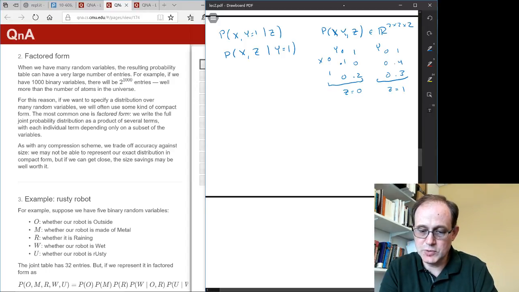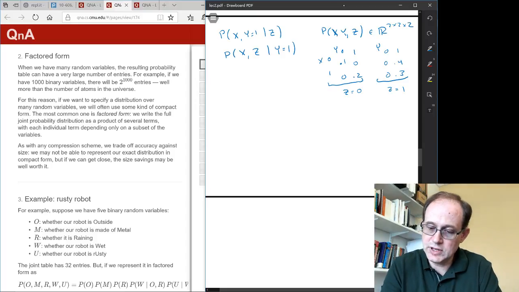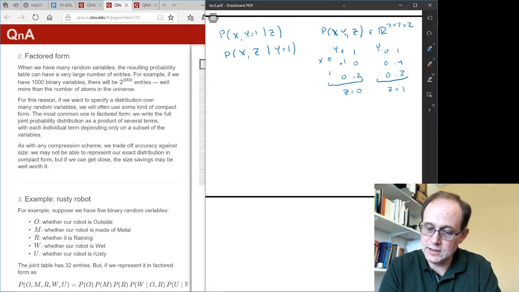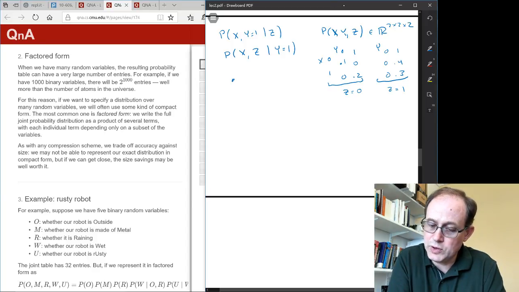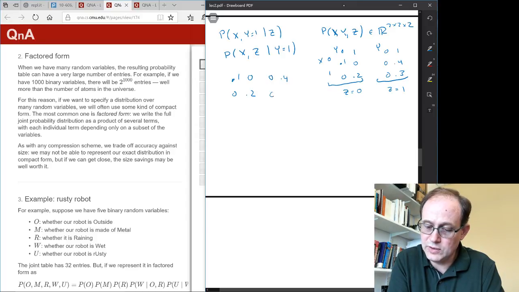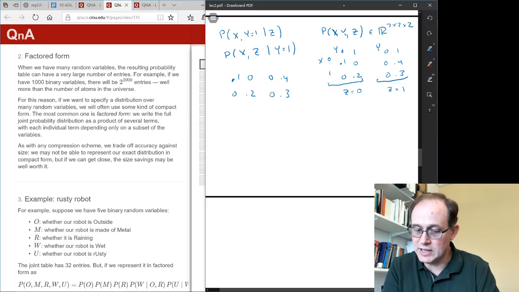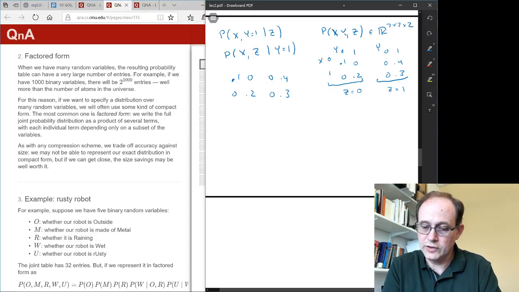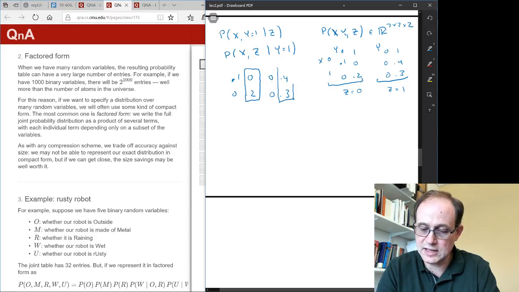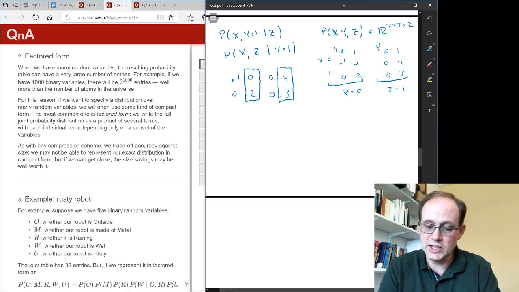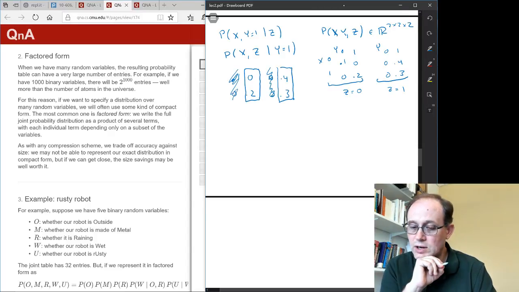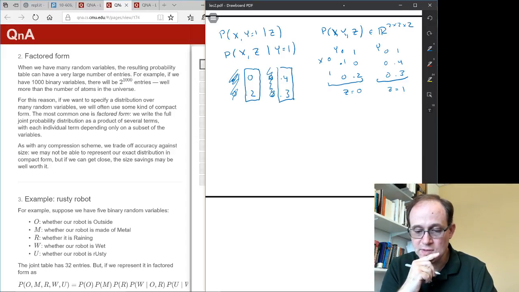This conditional distribution, we're going to condition on y equals 1, right? So what we're going to do is, let's make a copy of this table. So 0.1, 0, 0, 0.2, 0, 0.4, 0.3. And I'm not going to copy the labels, but they're the same as they are over here. So if we condition on y equals 1, that corresponds to these elements and these elements, because this one is y equals 0, and this one is y equals 0. So when we condition on y equals 1, we're just going to cross out all of the elements where y is not 1, and then renormalize.